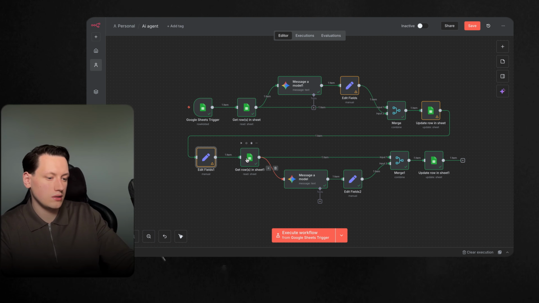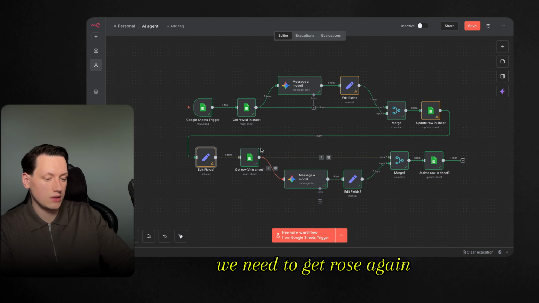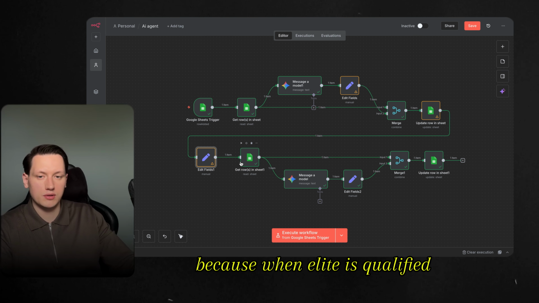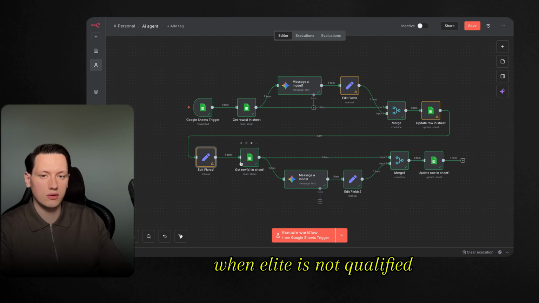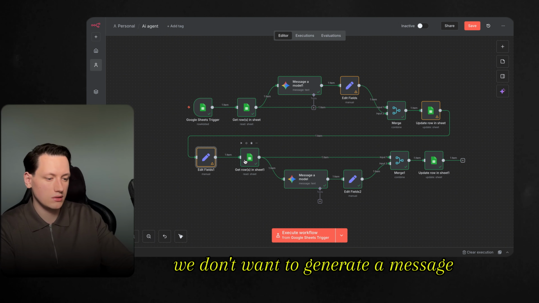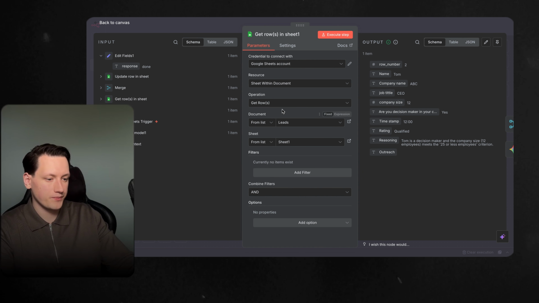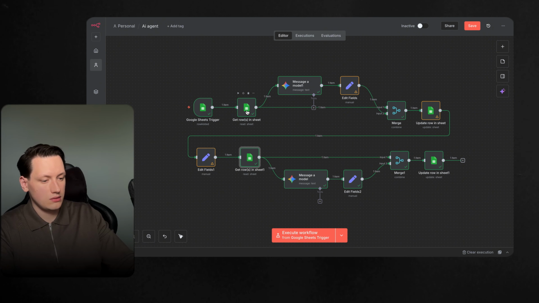Back to canvas. We need to get rows again, because when a lead is qualified, we want to generate a message. When a lead is not qualified, we don't want to generate a message. Those are the same nodes.